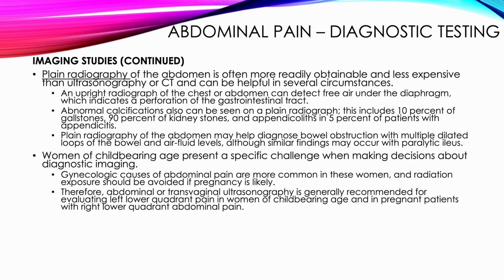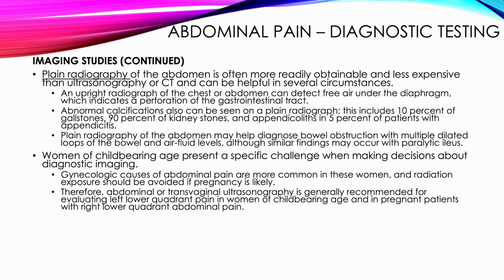And then we have women. Women are, like I said, special, especially in childbearing age. If we're considering something gynecologic, if it's lower, sometimes it can be hard to decide whether to start with the CT or start with an ultrasound, and we usually do a transvaginal ultrasonography for the pelvic region. Now, if they're pregnant, for sure, we're going for the ultrasound. But if they're not pregnant, then it's kind of a judgment call.